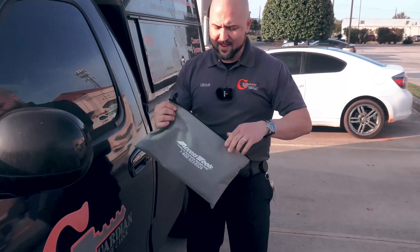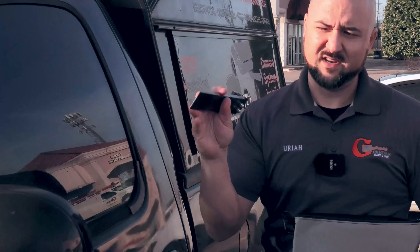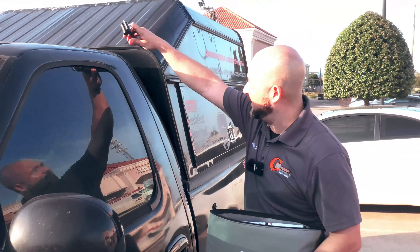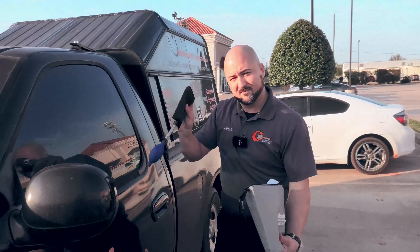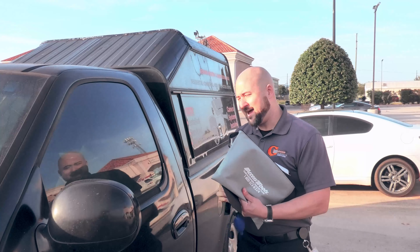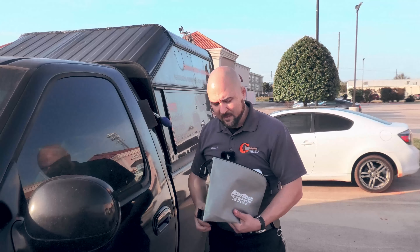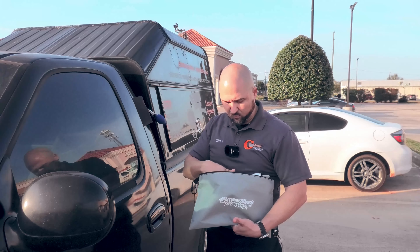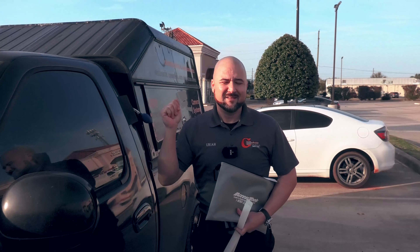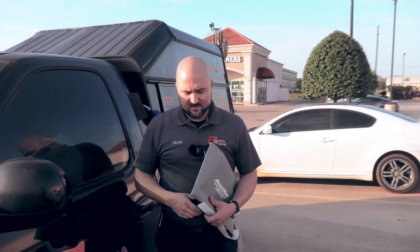In this bag you get some pamphlets, but let's stick to the important things. One is your pry tool — you can use either end to pry the door. You use the pry bar to create room so the airbag can slip in, then you blow up the bag to create space and stick the long tool in. Sometimes you can't hit the button, or on a luxury vehicle like a Lexus, the button immediately locks back as a safety feature, so you have to time it right.